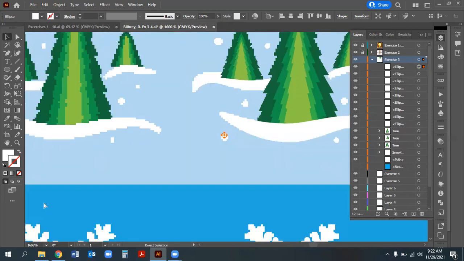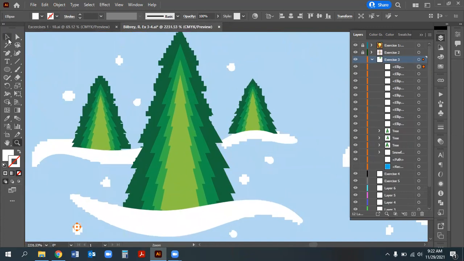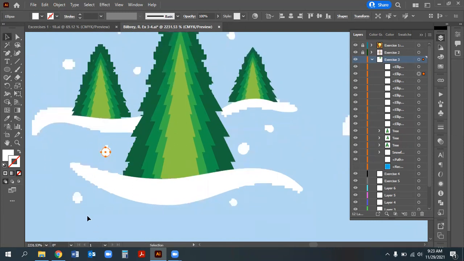Probably be best to resize them as I do it. That way I don't get lost, but we'll just take a look here. He's about right. This one needs to be larger. So we'll just resize them as we need to. It's going to need to appear larger just a little bit. I hold down the Shift key and the Alt key to scale them from the center out, using the transform tool.